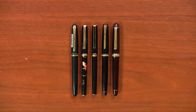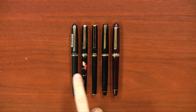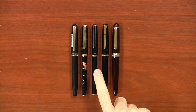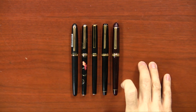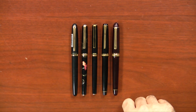Ones that I thought were fairly close in design and maybe give you some idea of what this pen is like visually. So I got the PTL-5000A here in the middle. And next to it on the left, I have the Kanazawa Leaf Maki-e. And then over here on the left side, I have the Platinum Balance. Right next to the right of the 5000A, I've got the Pilot Namiki Falcon. It's kind of going through a name change, but it says Namiki on there. It's the Falcon. And then on the far right, I have the Platinum 3776.